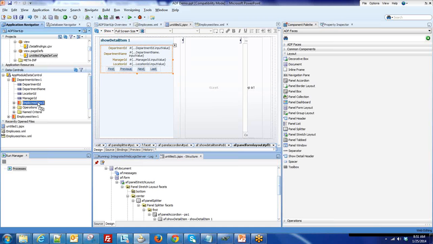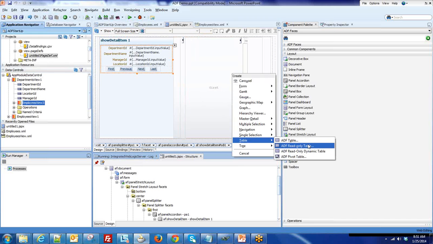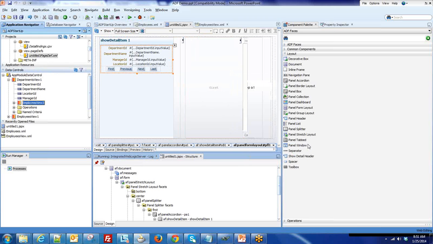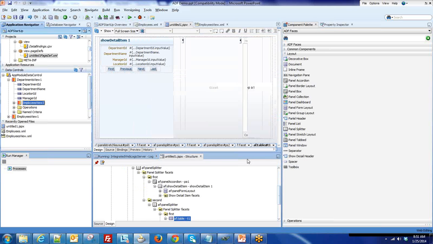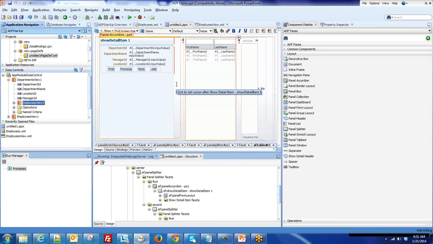Similarly, we can take employees and drag them into our page, and then have it in a table. We can create a read-only table, so we can see all the data. We can filter the table, and we can remove and add any component from a table if we want. So we can create a sample page which shows departments and employees. We just need to drag and use layouts like form, table, anything we need to display in our page.